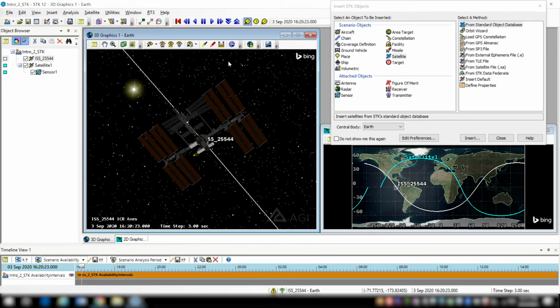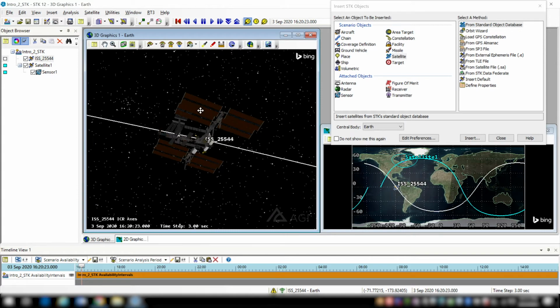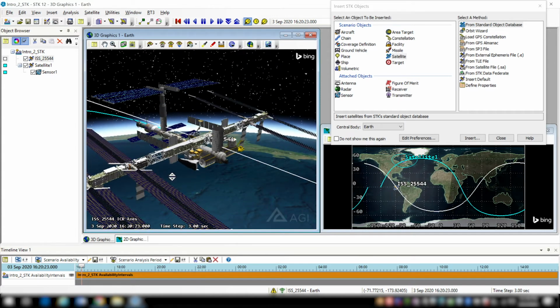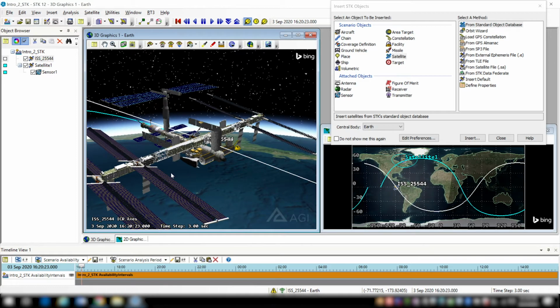So this is part of that dynamic geometry that allows you to take very complex orbit mechanics, articulations of different solar panels, the sun's position relative to the Earth that's spinning, and it makes it very easy and seamless to model and analyze and understand what's going on. And it's not just for visualization.